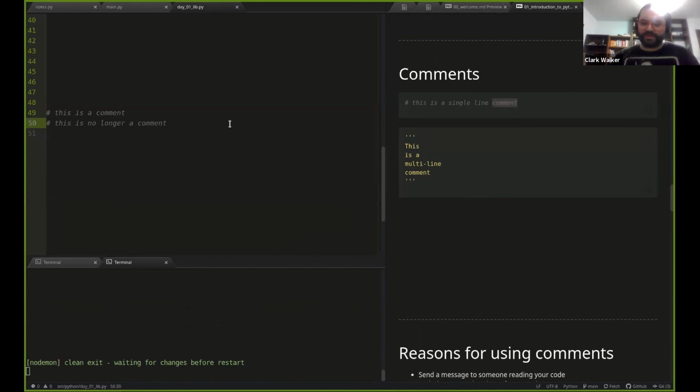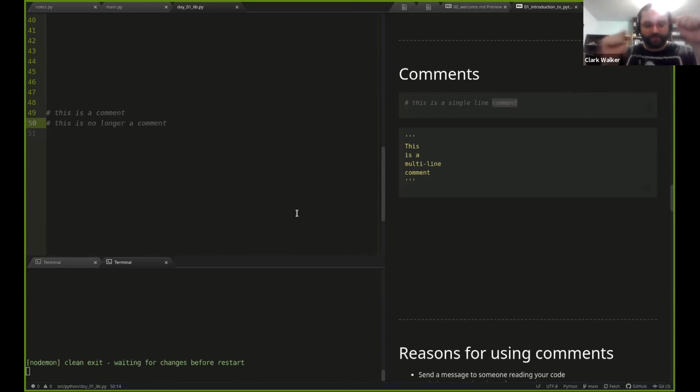So there's a shortcut key. You're going to see me with my cursor in the middle of the line, and just comment things out, turn lines of code on and off really quickly. And that's another way that comments are useful: if you wrote a line of code that you don't want to delete, but you want to set aside, you don't want it to run when you run your code for whatever reason, you can just comment it out.